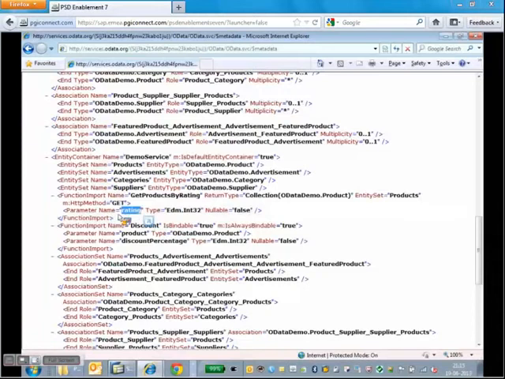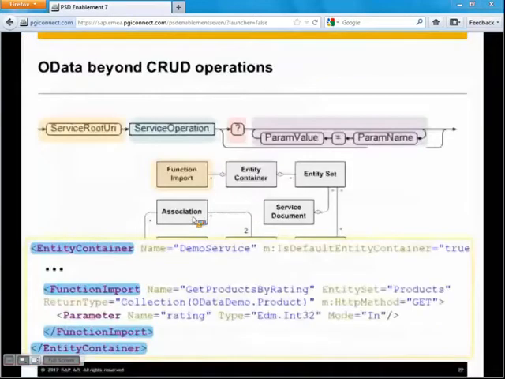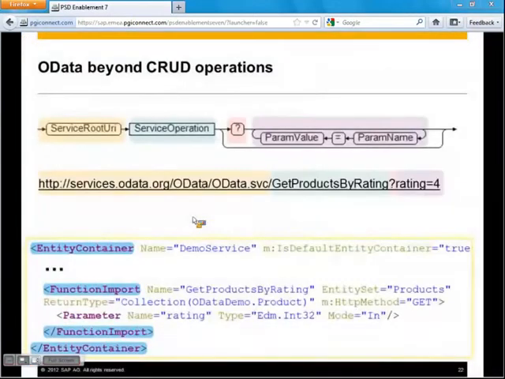You could have multiple parameters passed to a function import. And this is how it will be called: the base URL / GetProductByRating question mark the parameter equal to value. This is how you execute a function import. This function import GetProductByRating returns all products with that particular rating.